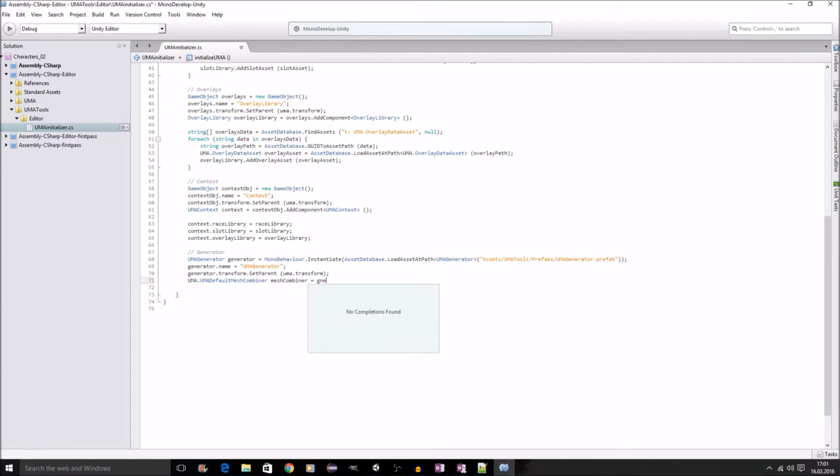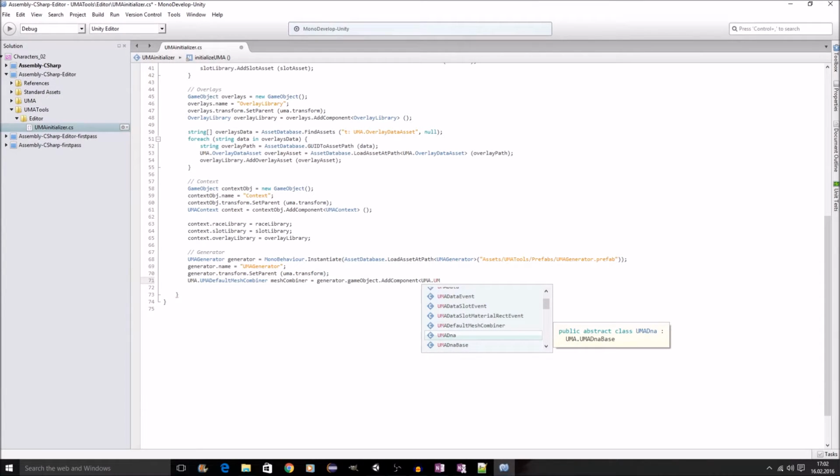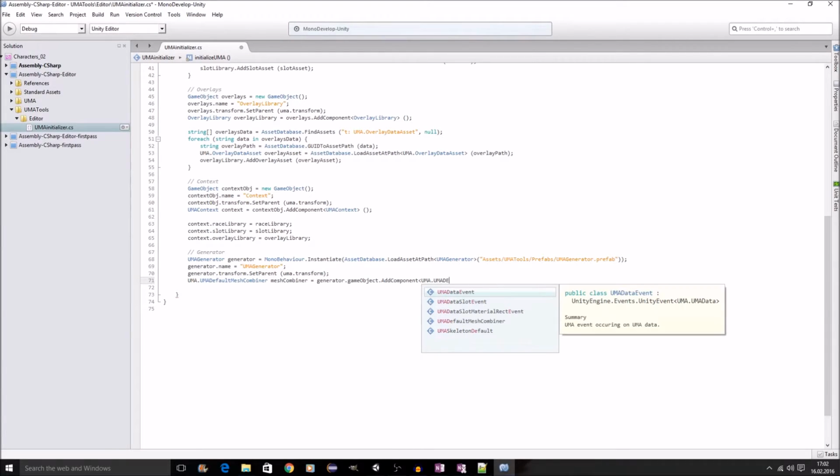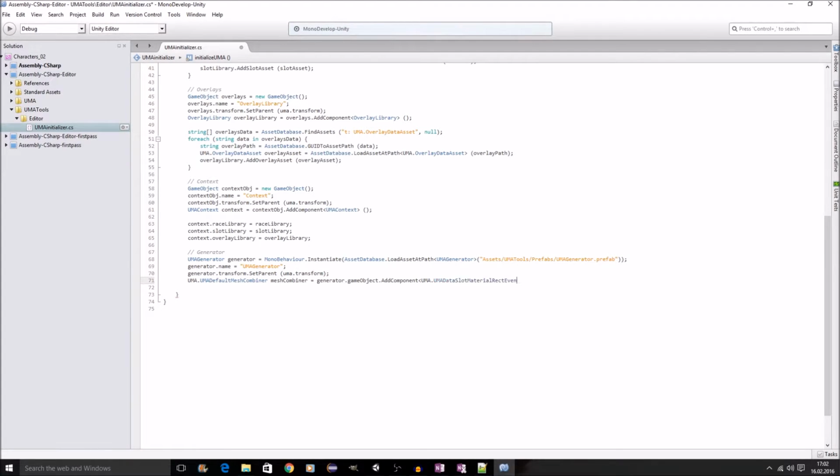and generator, gameObject.AddComponent, UMA default. Oh, sorry, cannot type anymore. UMA default mesh combiner.